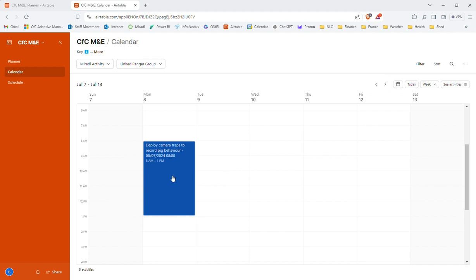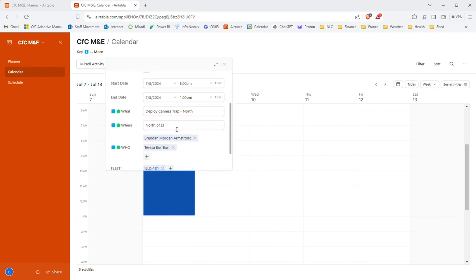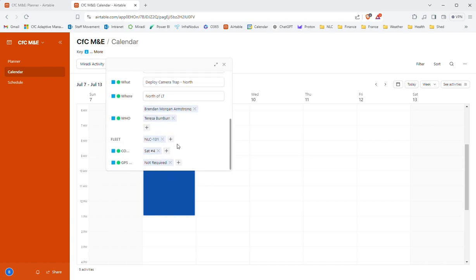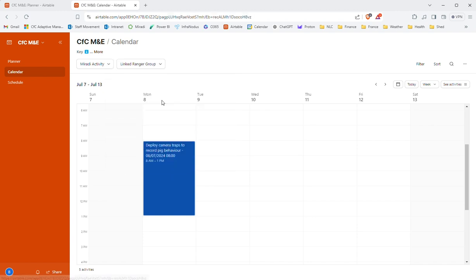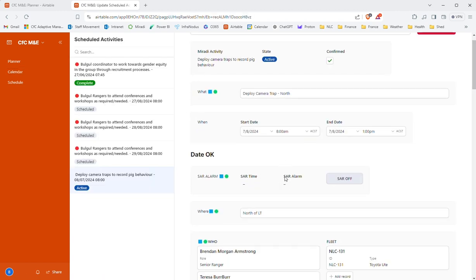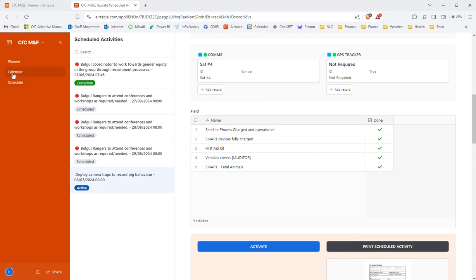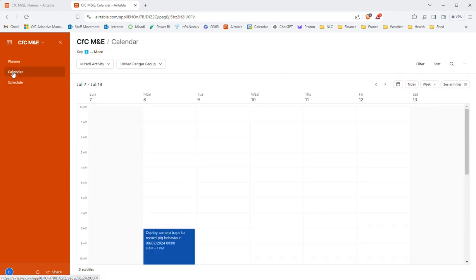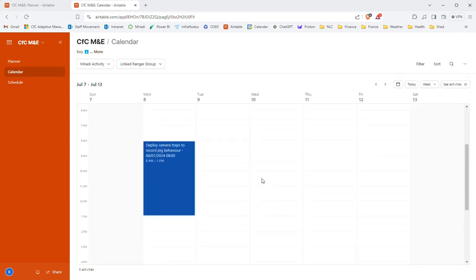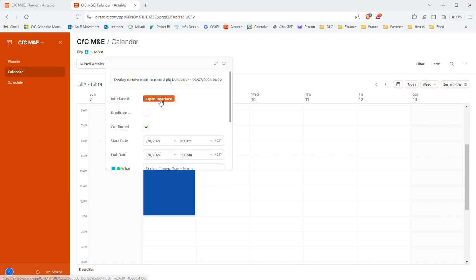If I want to know who is doing what, I can simply open this and reopen and have a look at all the information, or open the interface. And here I have all this information. Now the rangers can go, everyone's going and do the job, and we can definitely have multiple activities at the same time. So finally the job is done and we are back at 1 p.m. or 4 p.m. Before the end of the day, we need to complete this. We need to turn this into green. To do so, we are simply going to reopen the interface.